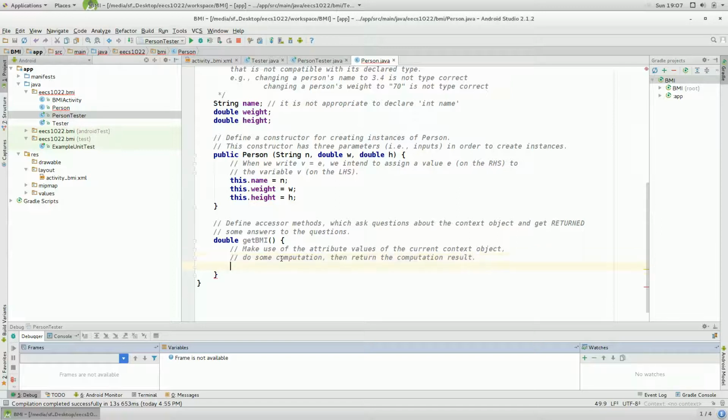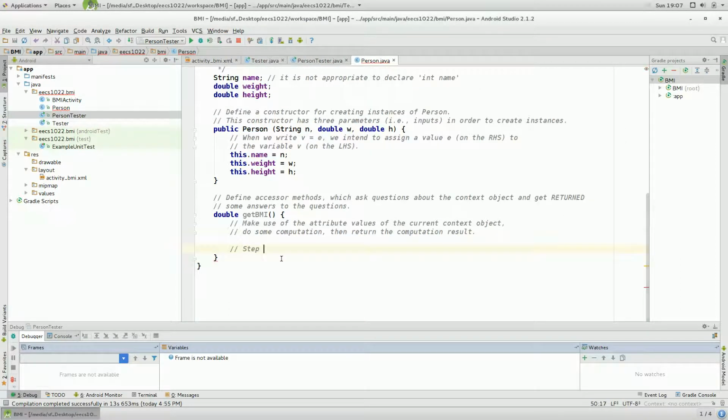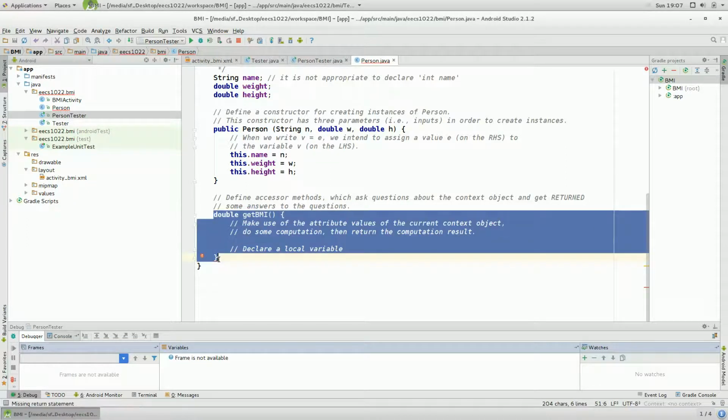That's in general the pattern. Okay, let's do this step by step. First of all, we can declare some local variables. Local variable in the sense that whatever variable we declare inside this method here is only visible within this method. You cannot use the variable outside the method. We'll talk about the scope of variables a little bit later.